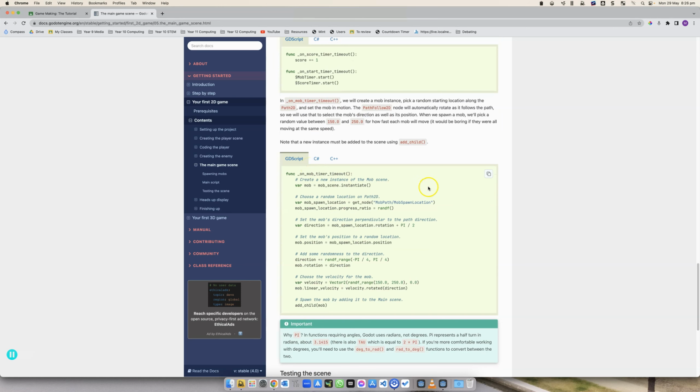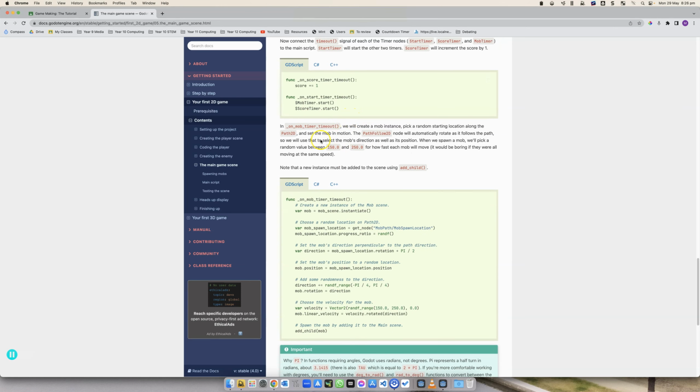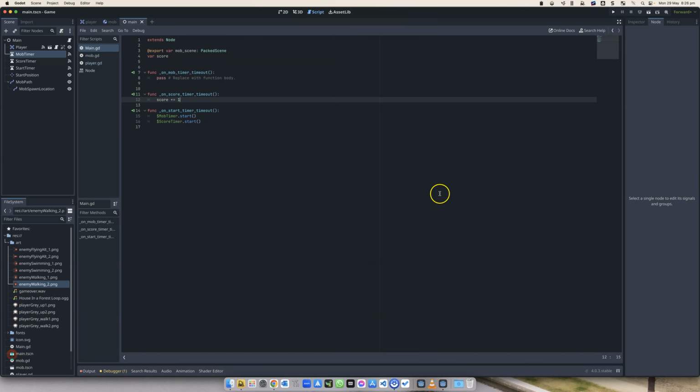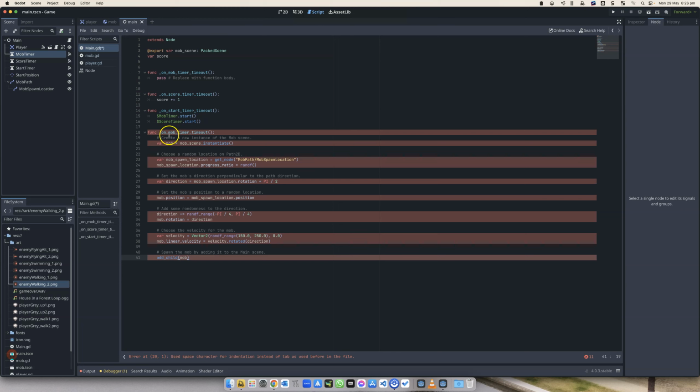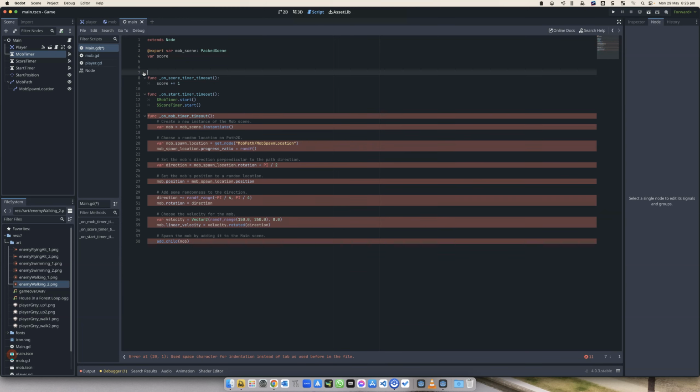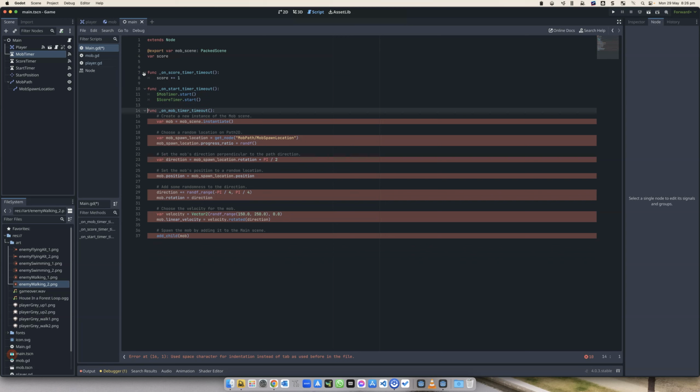So I think that rather than being instructions to me, this is just a description of what this code here will do. So I'm going to copy that. I'm going to paste it in down here. Now, this is on mob timer timeout, so this is a duplicate of that. So I'm getting rid of that, and now I'm going to fast forward and fix up all of these spaces.